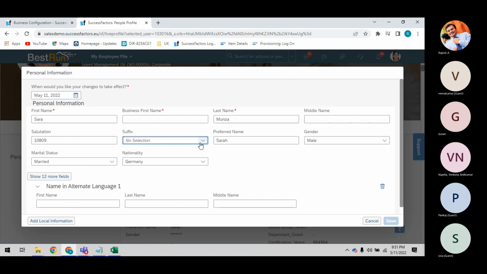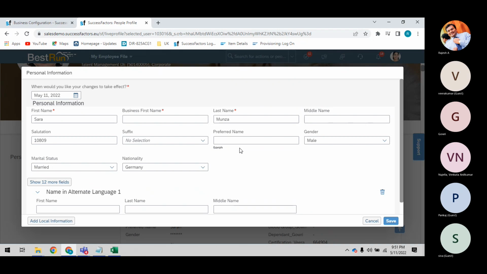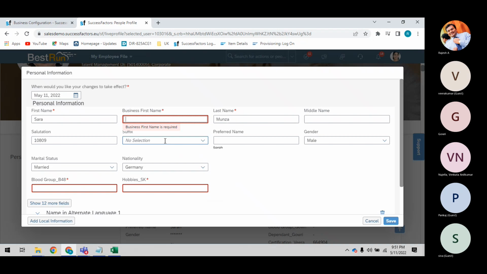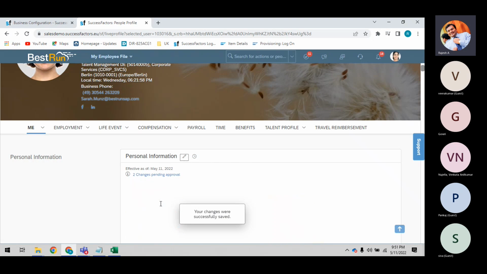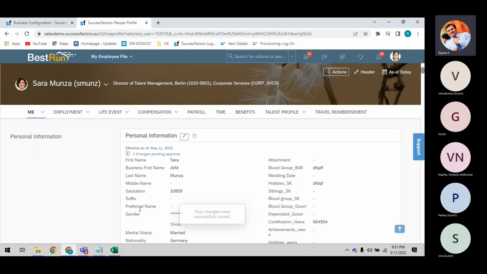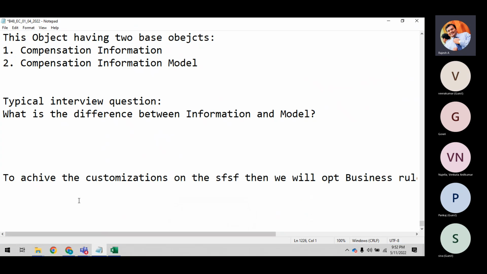Okay, this is a preferred name. Save it. Someone has given some data. Save it. I'm able to see a preferred name here. But actually my customer is looking for three customizations.